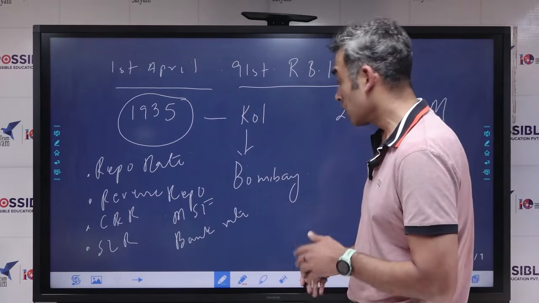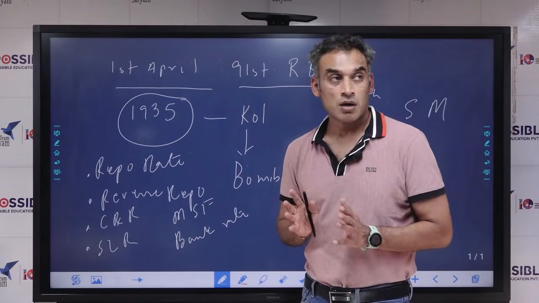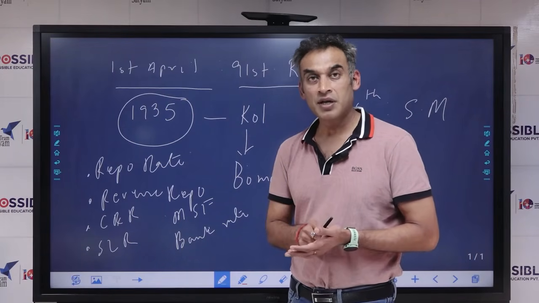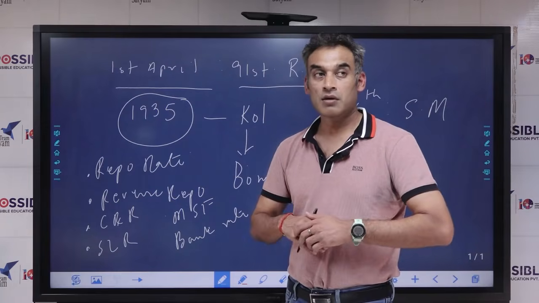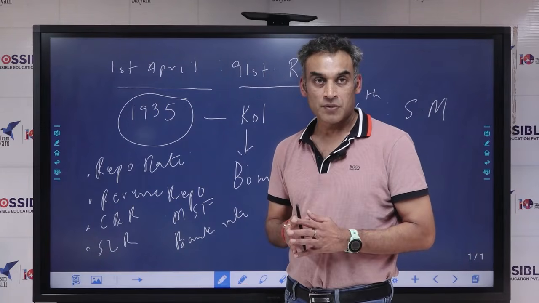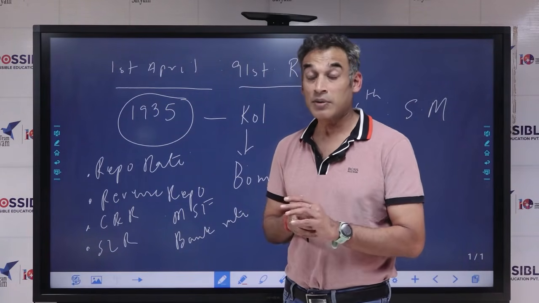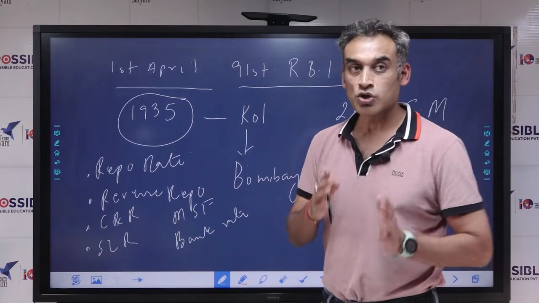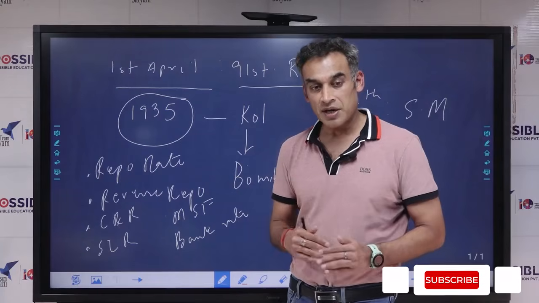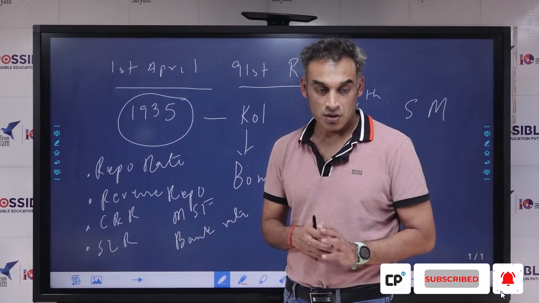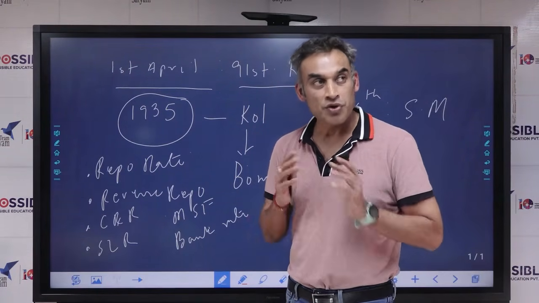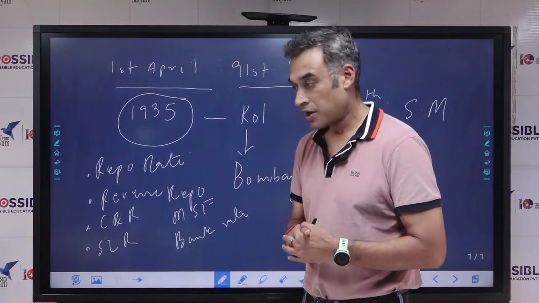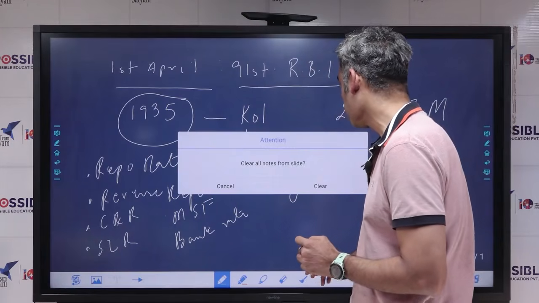Also, as far as the money supply goes, there is a Monetary Policy Committee which was set up in the year 2016, and the RBI governor is the chairman of that committee. All right. So the ex-officio chairman of the Monetary Policy Committee is the RBI governor. And remember, it is a statutory body. It is through an act of Parliament. It's not a constitutional body, right? So this was part one.